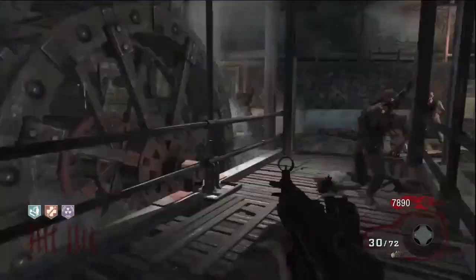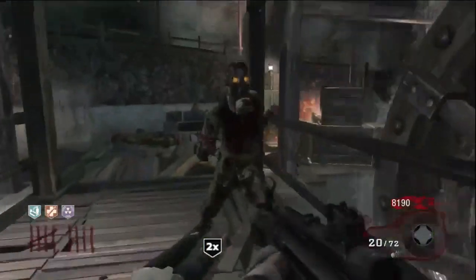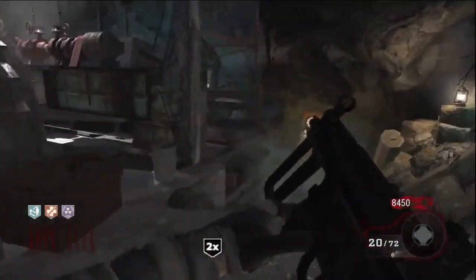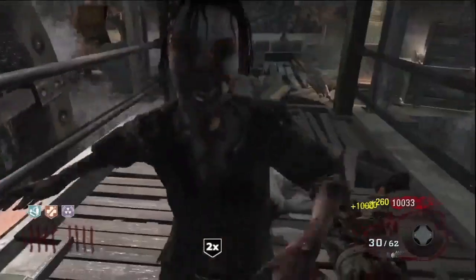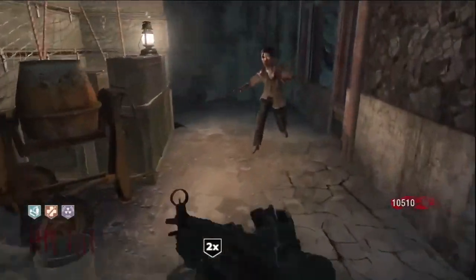So now we're just going to shoot these zombies out, got double points, which is great, so we're going to get 260 points per knife, which is going to help us out a lot. And we're just going to be basically running around getting as many points as we can.